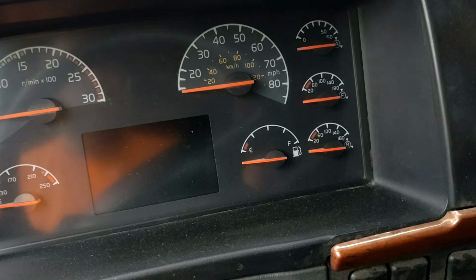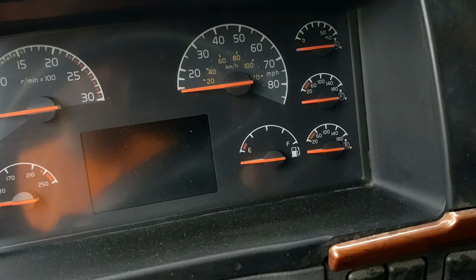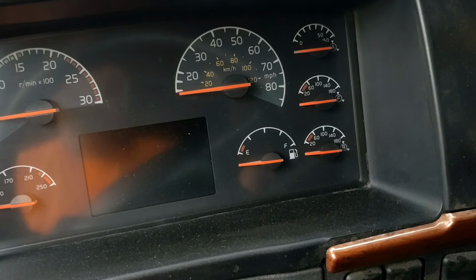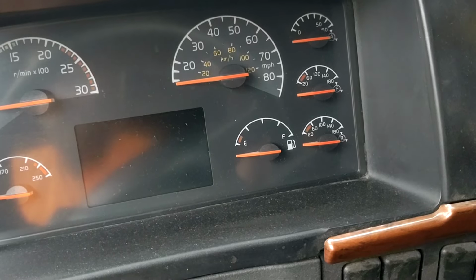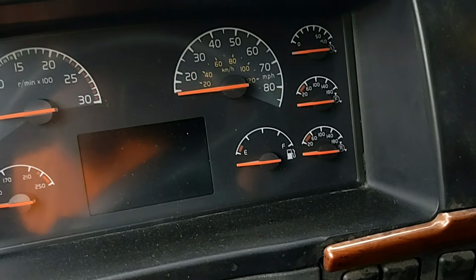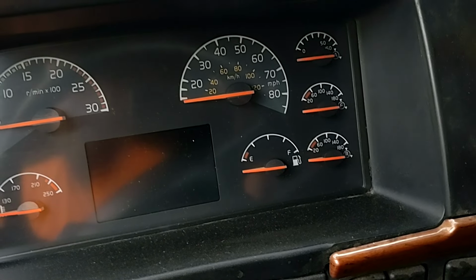Anyway, I've got a new starter in, and getting ready to put that on there in a little while. I got a guy supposed to be coming out to replace this windshield, so hopefully he shows up shortly. We'll get that out of the way, and then maybe this thing's got one more crank in it, so I can get it in there in the shop and see about getting that starter replaced.